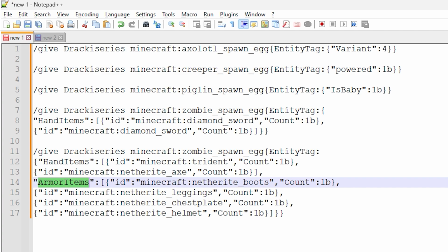It's also important to note that some of these entity tags I'm discussing for each of these mobs are only available for that mob. For example, the powered tag for a creeper is exclusive to a creeper. A creeper is the only one that can use the powered state as a charged state, I suppose. So also bear that in mind.